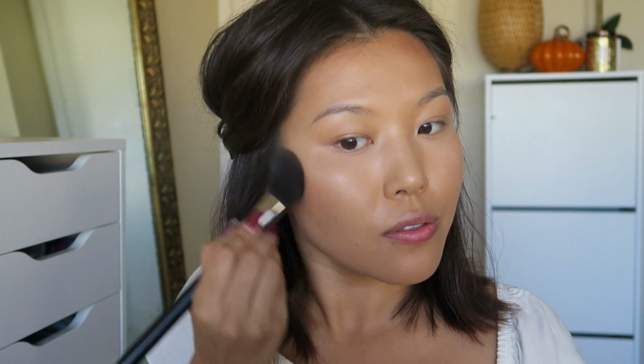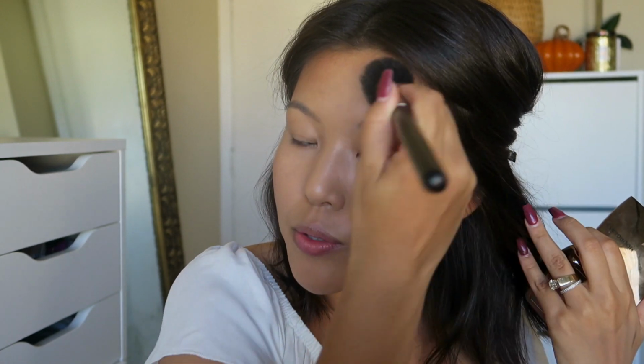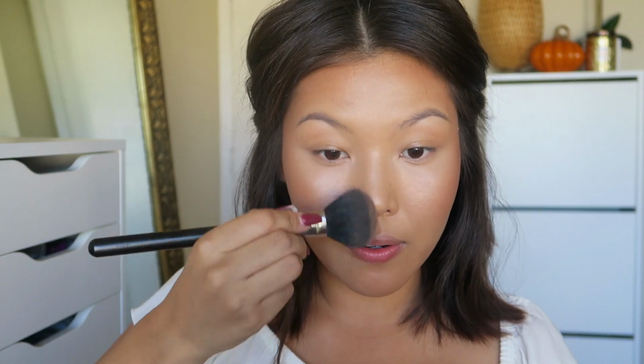And on my cheekbones. This product goes a long way, so you don't need a whole lot to get it to show up, and it blends really nicely into the skin because it has that really beautiful sheen. Just a little on my jawline and on the sides of my nose.